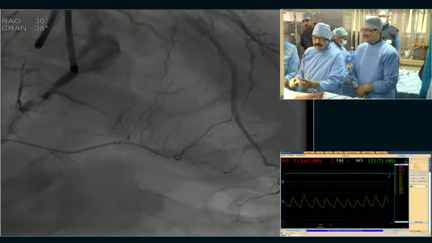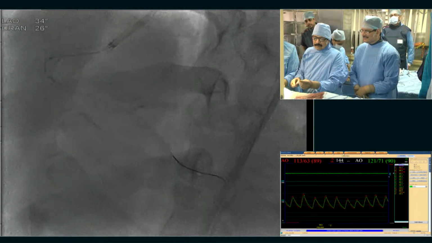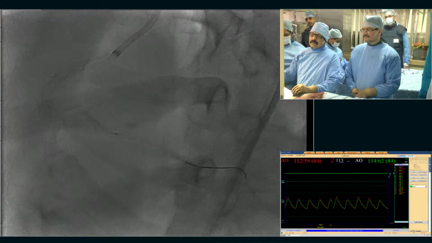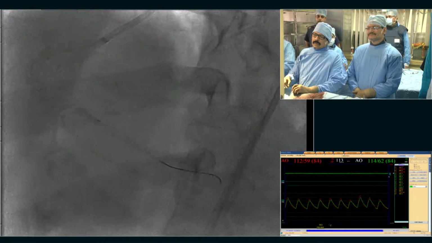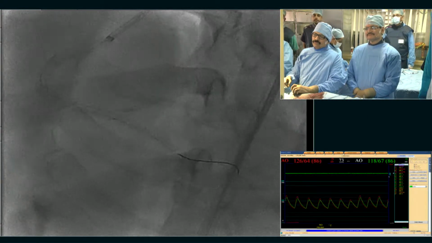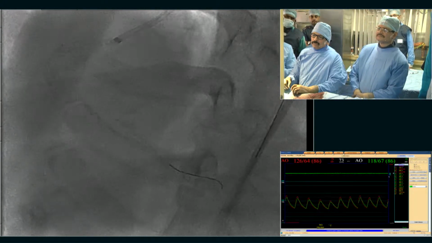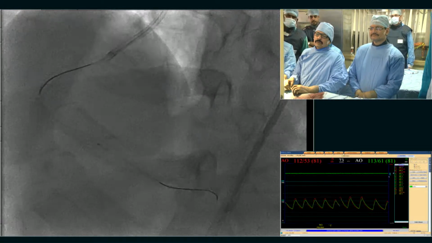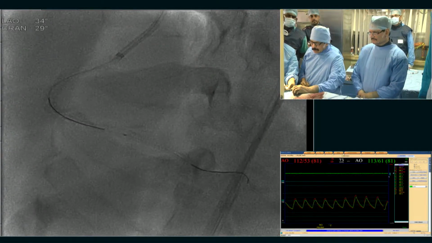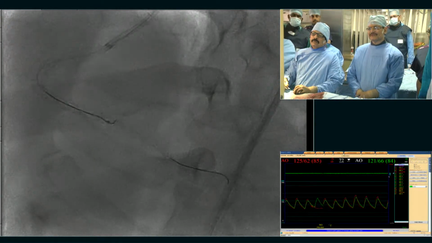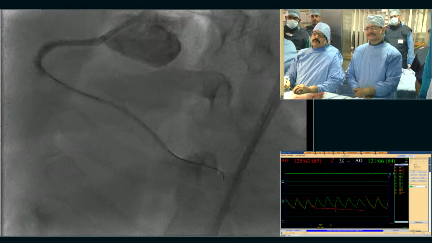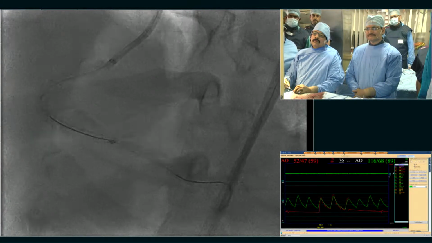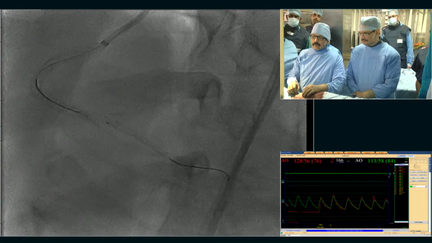Normally in this situation, I like to start with the Ultimate Bros 3. This is a very good wire with the dual lumen crossing side branch. It has intermediate stiffness, good control, and I think that's much better than a stiffer wire that can go outside and cause perforation. And I think very soft wires in this case are not so useful because they prolapse. They cannot penetrate the ostium of the posterolateral branch. Another point is because the main branch is stented, we can also use a marker, because sometimes the angulation with the double lumen can be difficult to manage to place the wire in a side branch.